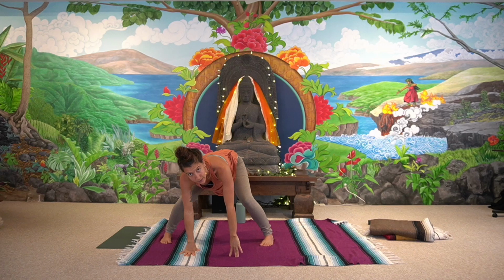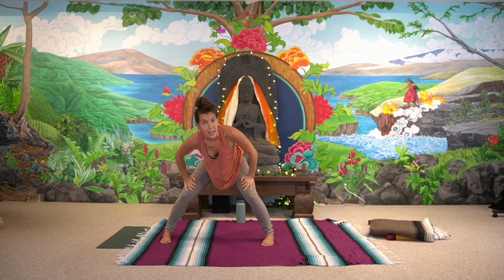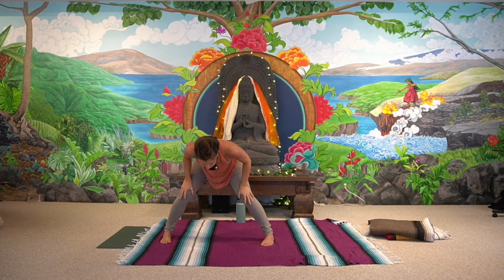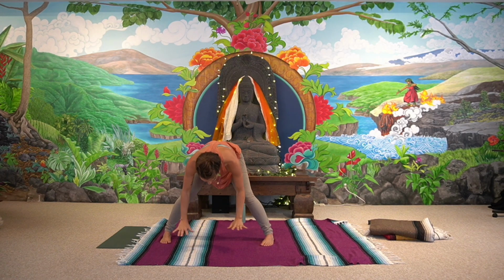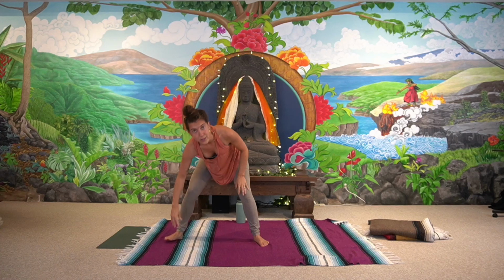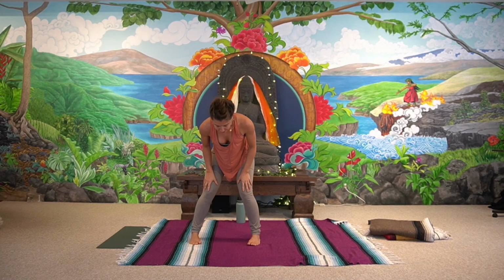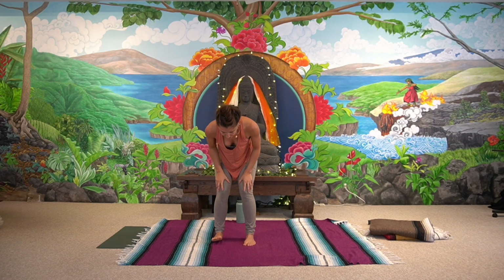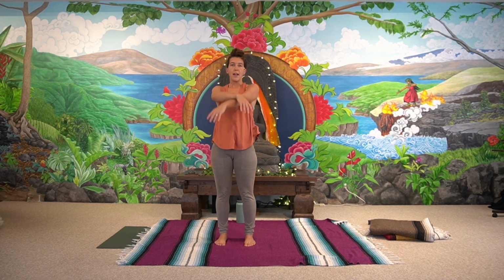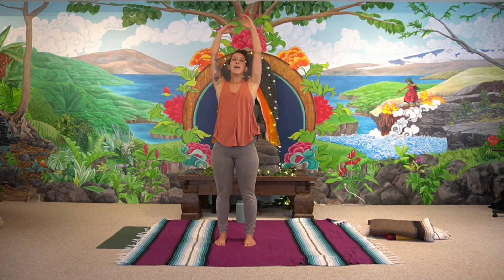Bend the knees really, really deeply. Hands can be on the legs if that's more comfortable. Make sure the toes are pointed forward. If it's more comfortable for you to have blocks, feel free to grab that. Sway hips from side to side. And then heel toe the feet in so they're parallel underneath the hips, and we'll rise up by squeezing the feet together and letting the spine unfurl.